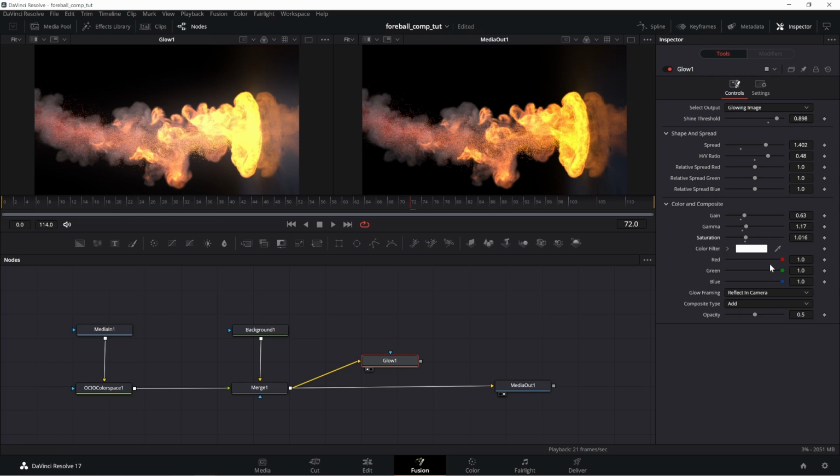So then down here, what you can actually do is you can take out certain colors. So you can take the red out and make it more of this teal color if you like, kind of like that. You can take the green out, make it more magenta. You can take the blue out and make it more greenish. There's all sorts of things you can do here by changing this color. You can also take this color filter right here. You can click and pick a color that you want it to reflect as a glow color if you want. Okay, so kind of cool. Really neat stuff you could do with that.